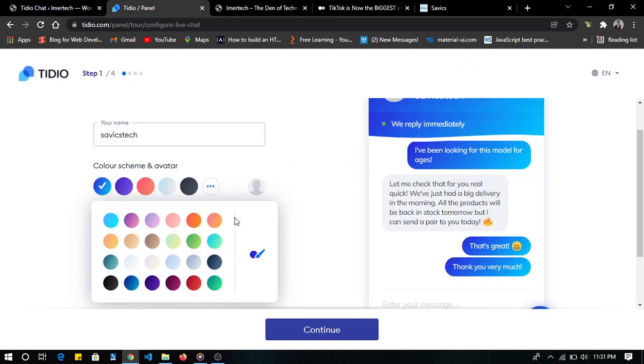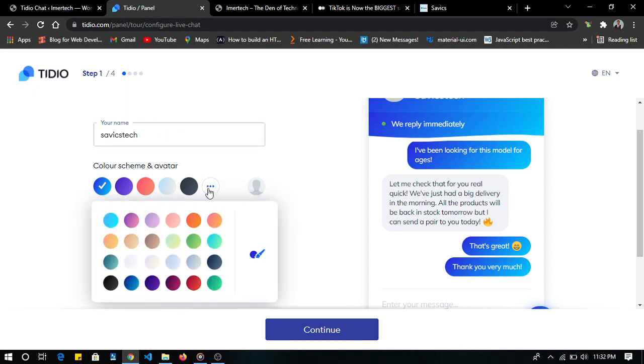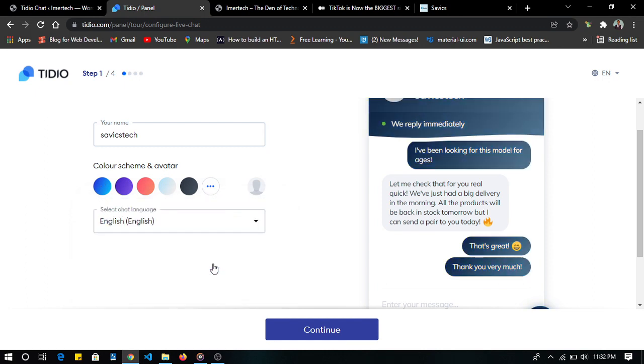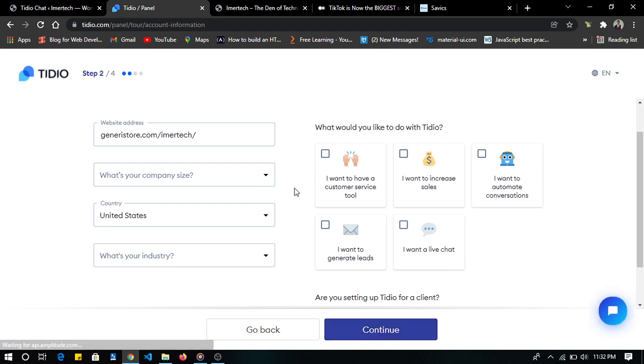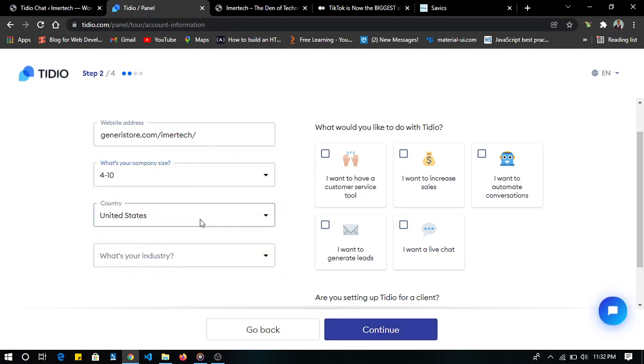Alright, so you can go ahead and set up your name, the name you want to use in responding to people. Then you set up how you want your own site to look like. So this is actually how I want it to look like. So I will continue. Then what's your company size? They'll ask you all this. I'm currently based in Nigeria.